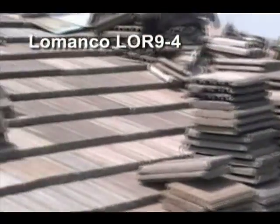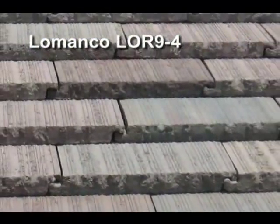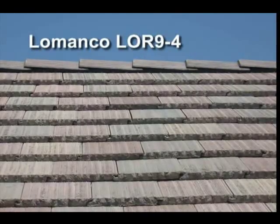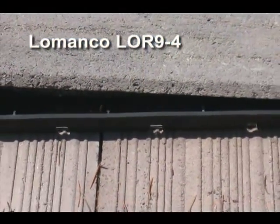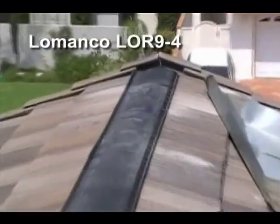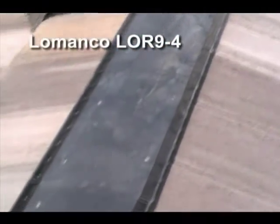This is flat standard weight tile, eagle tile, and you can see here's the LOR9-4. Here it is up close. Here is the LOR9-4, how it looks installed on the top of the ridge.